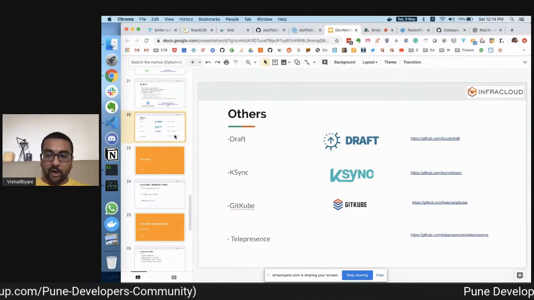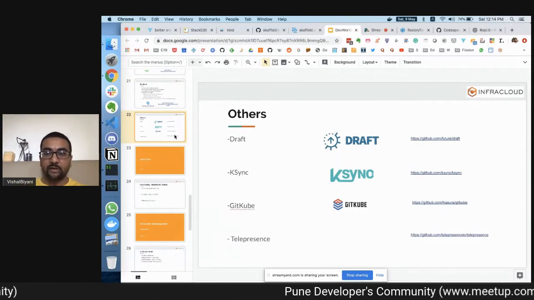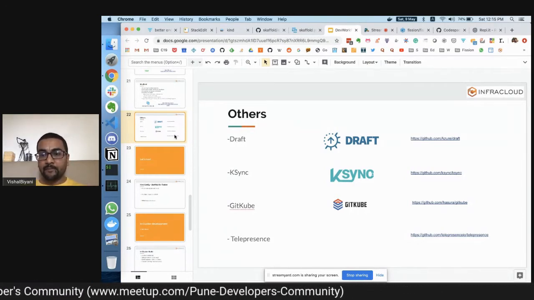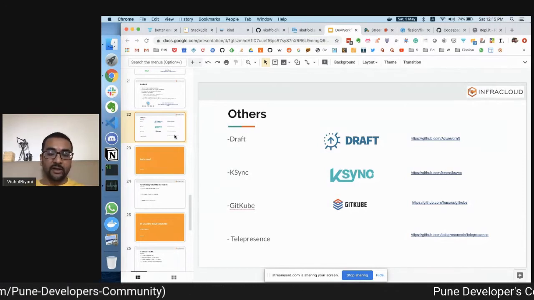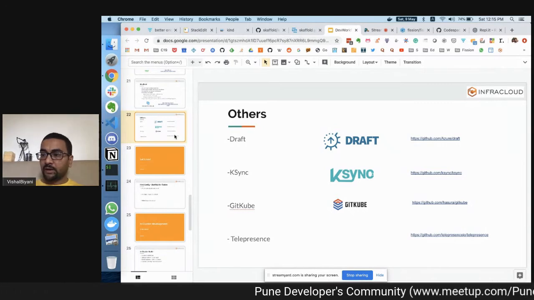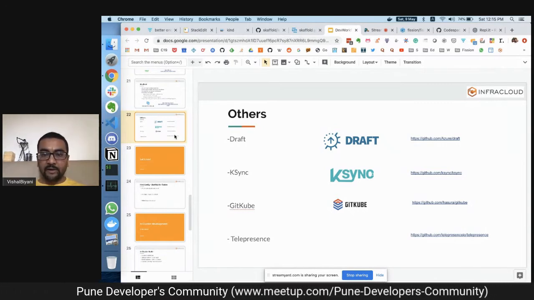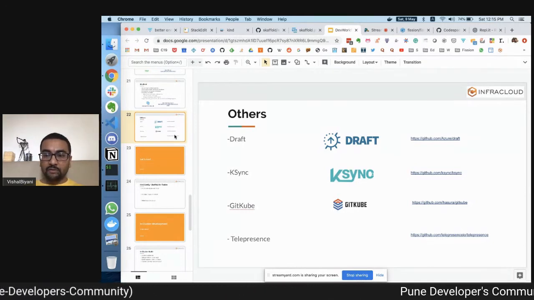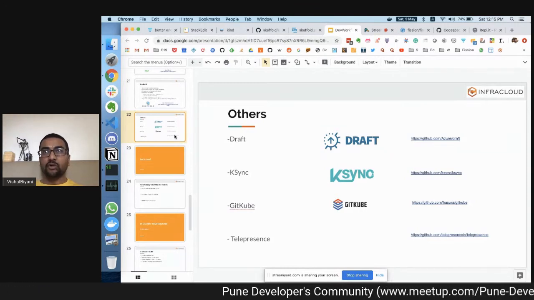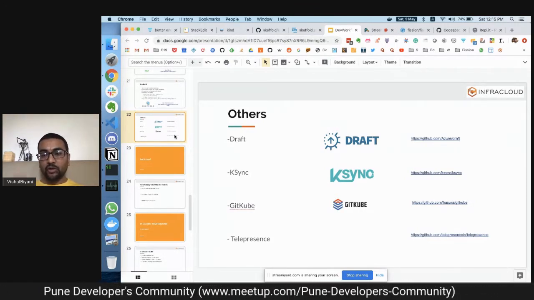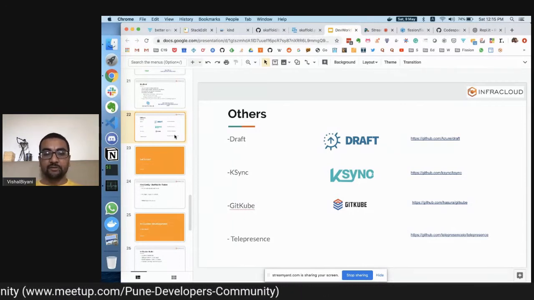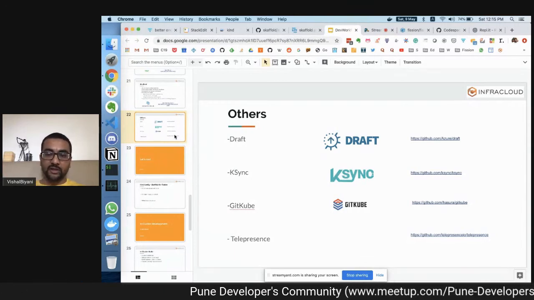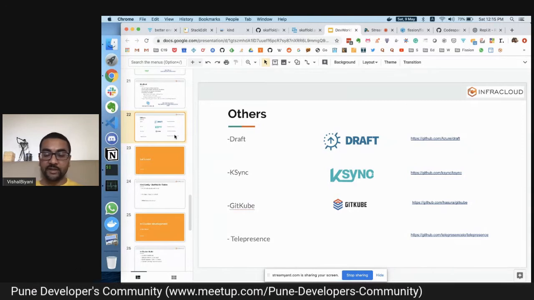Other than these tools, again, there have been many tools that have tried to solve either the whole problem or part of the problem. For example, Azure had a tool called Draft, which was very similar to Tilt or Scaffold in terms of what it was trying to solve. But it had been active for a while. I don't see it too active in recent times, at least. Ksync is another tool which basically allows you to synchronize your local changes to a container inside the cluster, so that you don't rebuild the image every time. You only rebuild the binary or the source code. It is copied from your machine as you change it to the container inside the cluster.